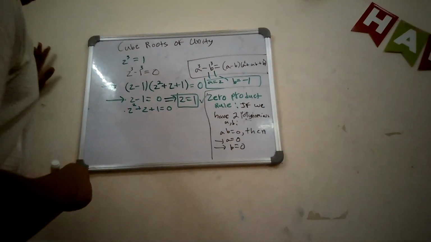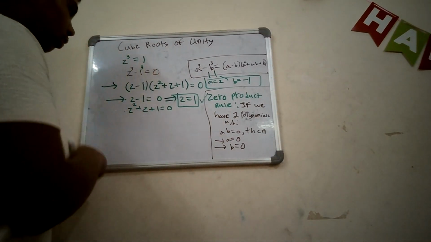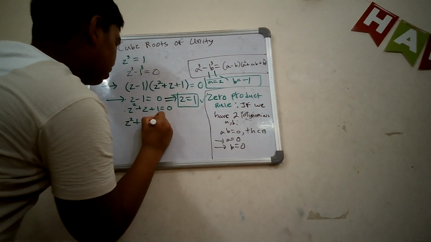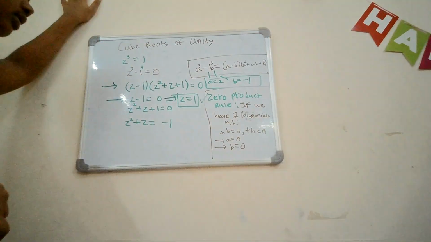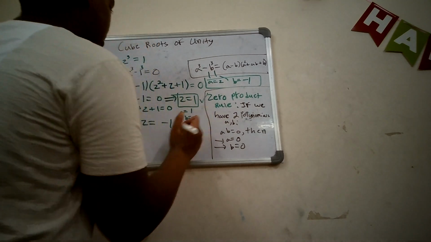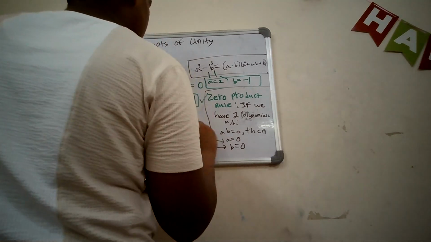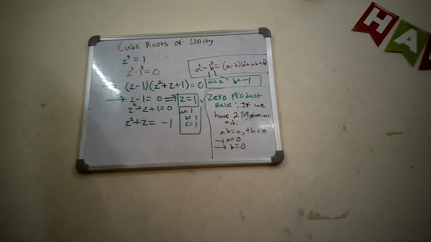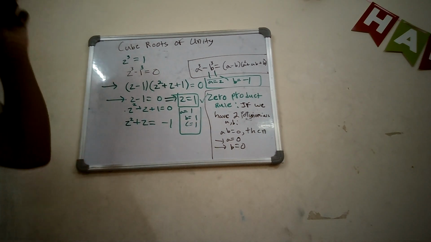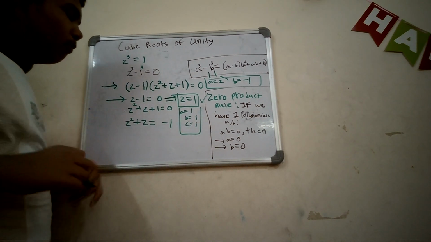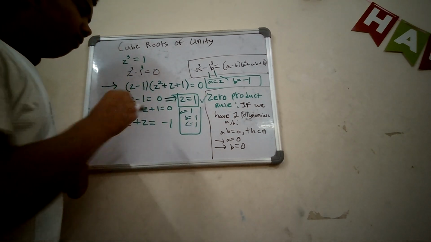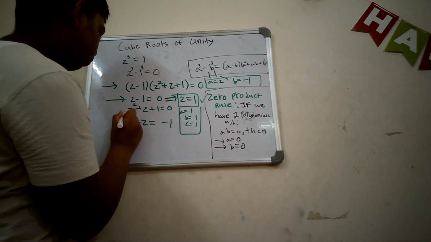Okay, and then from here, let's use completing the square. So completing the square, z squared plus z, move this other side, and then after that we're gonna add. Look, a is equal to 1, b is equal to 1, c is equal to 1. So now we're gonna multiply both sides by 4a. So 4a will be 4 because a is 1.